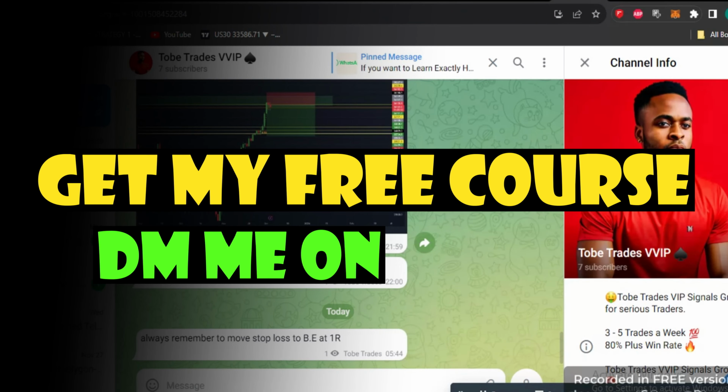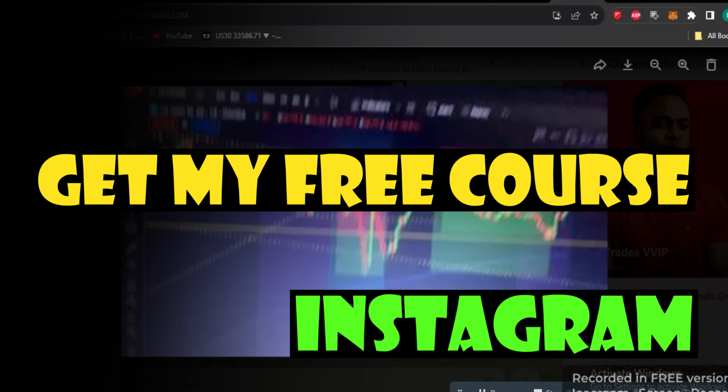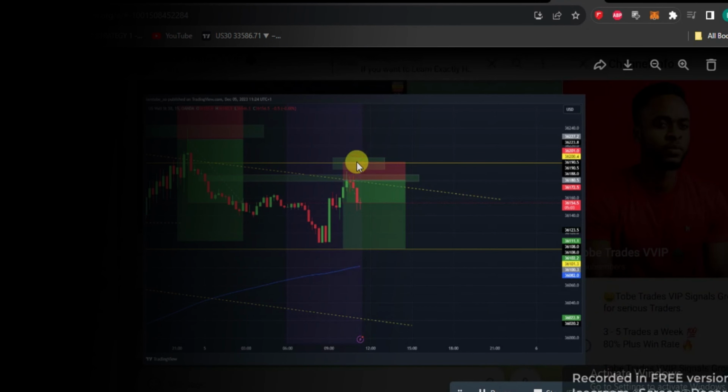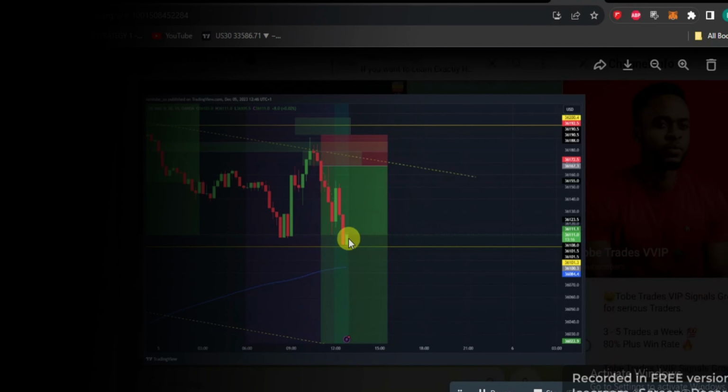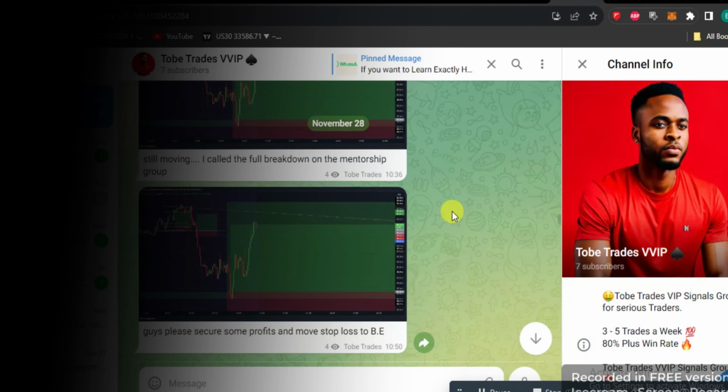As you can see, I called all these trades out on my Telegram VIP group. This was when I was explaining the trade, too bad we missed. And this was when I took the trade and I called for break even. This was when the trade was going in profit. I said secure 25%. This was when I was saying, okay, I would hold the trade till it hits my full TP down here. And as you can see, the trade hits full TP. So beautiful. This is actually simple.